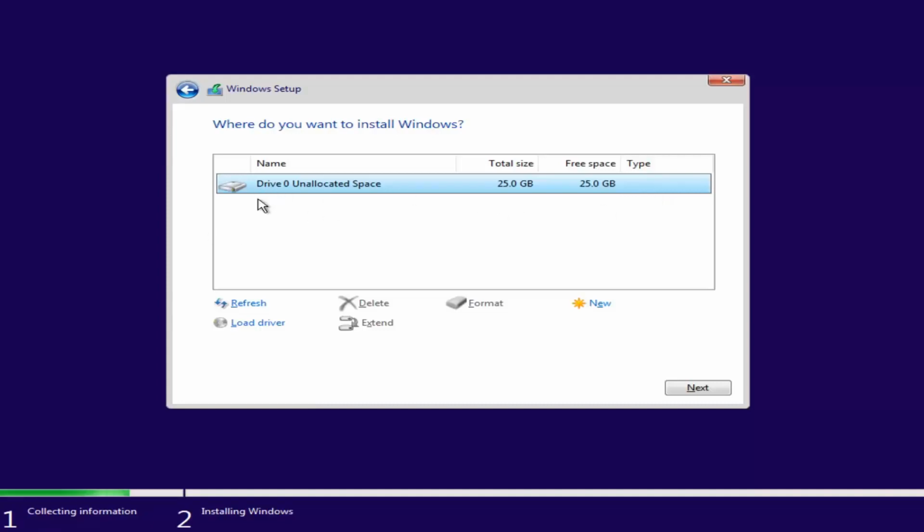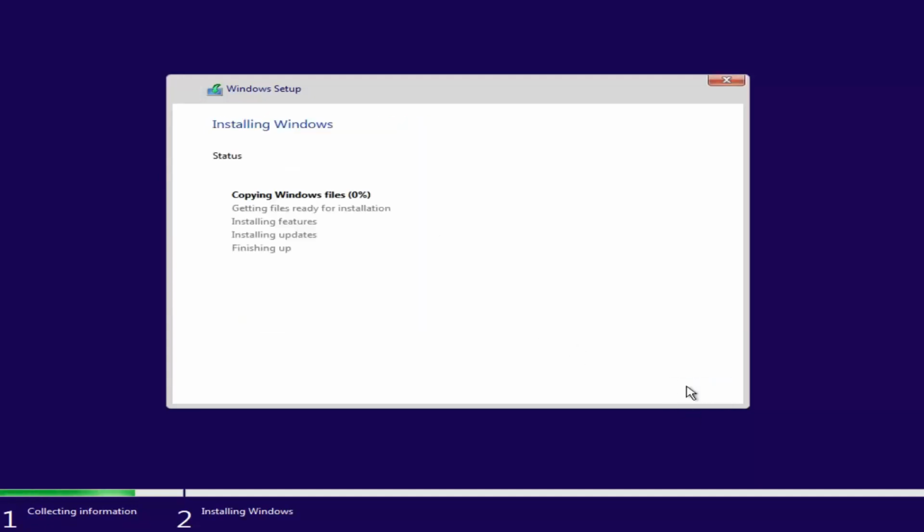But you want to make sure you're selecting the correct drive, and there really should only be one or two perhaps listed here. And keep in mind, if it's showing a drive size in megabytes, you're going to have to convert that to gigabytes. So if you have a 512 megabyte backup, it's not as big as a 25 gigabyte drive. So you'd have to consider that 1024 megabytes is 1 gigabyte, if that makes sense. So I'm going to select our only drive here again, and then I'm going to select Next at the bottom.